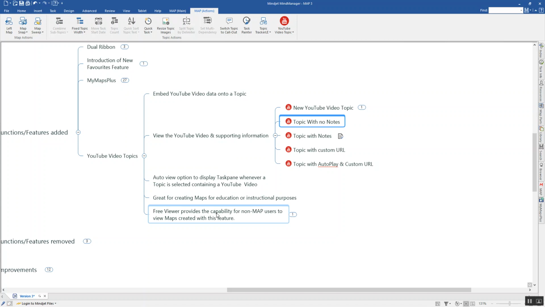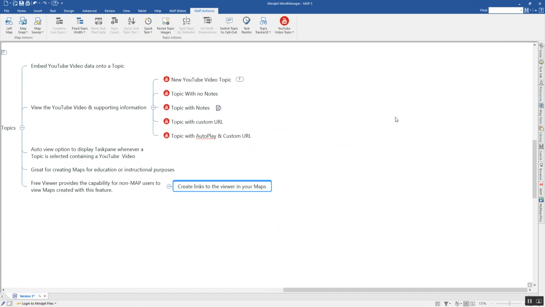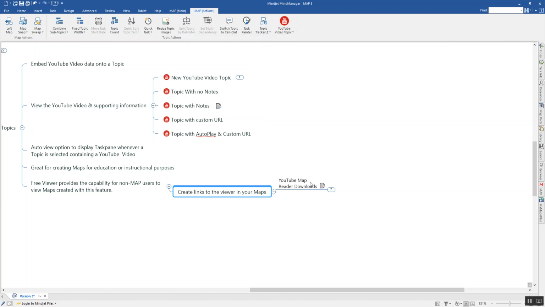If you create maps in that way, then what we've also done is added a functionality here, which is this lower option, or the second command on the YouTube video topic, and if you click that, it will create a topic in your map.